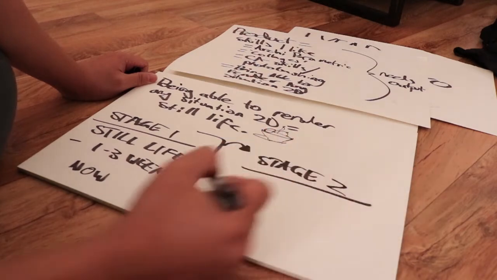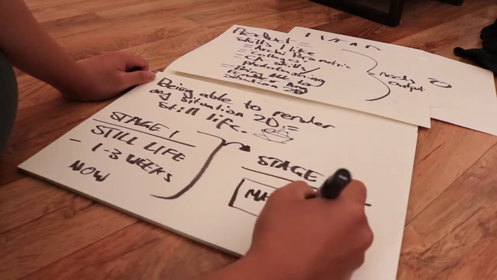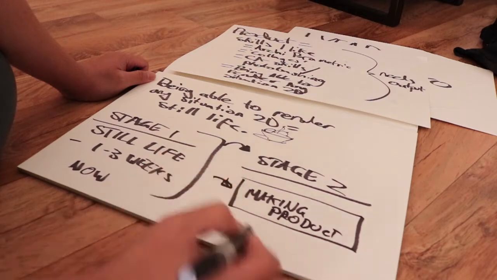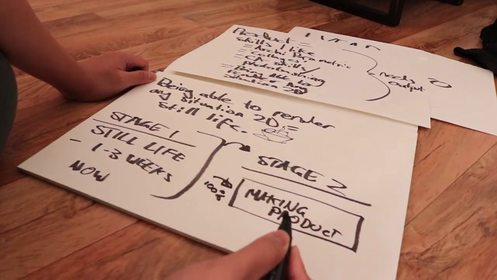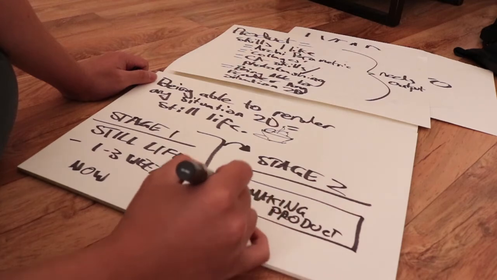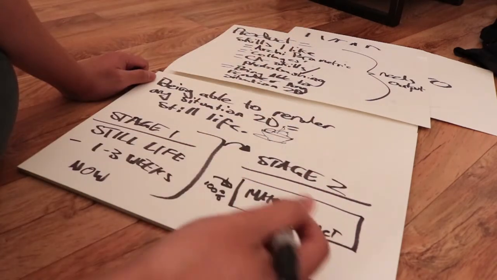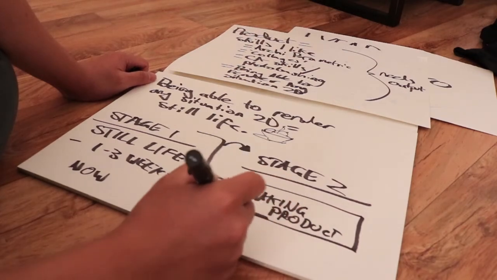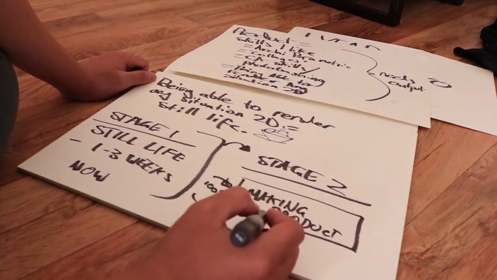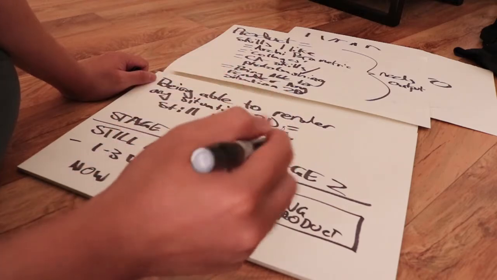stage 2. Stage 2 will be essentially just making the products. I don't exactly have this 100% defined, and I guess if it was a strict business, that's not okay, but in this case, I think I'll be fine. That's not a good mentality to have, but at the same time, it's a day-by-day process, it's an artistic growth, it's a creative process, and I kind of want this to arise almost organically. That's a really risky approach to take, and I wouldn't trust anyone else that says it. But hey, I trust myself, so good enough for me.